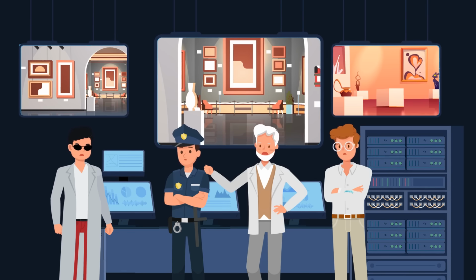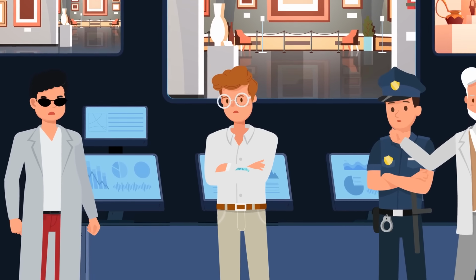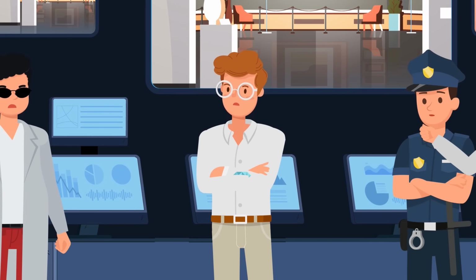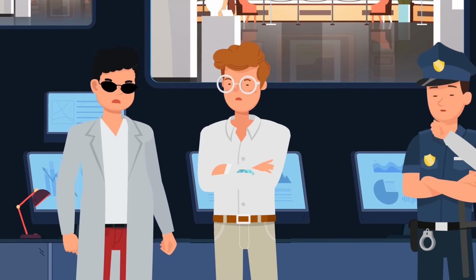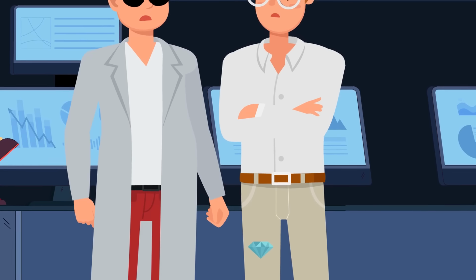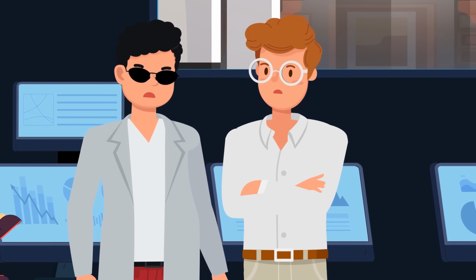It was the visitor. First of all, he knew the exact location of the diamond inside the museum. Plus, take a look at that string he's fiddling with in his left hand. Detective Smith pulled it from under his sleeve and voila, the diamond was attached to it. I guess he didn't have time to go home and get rid of the diamond, huh?